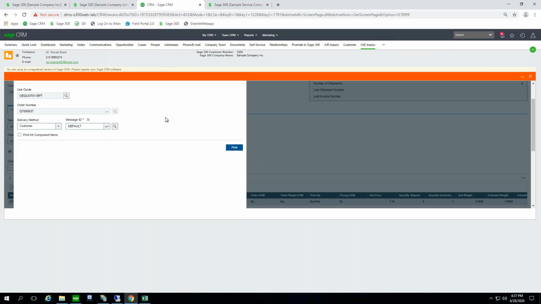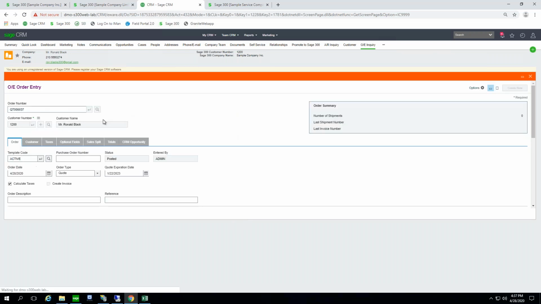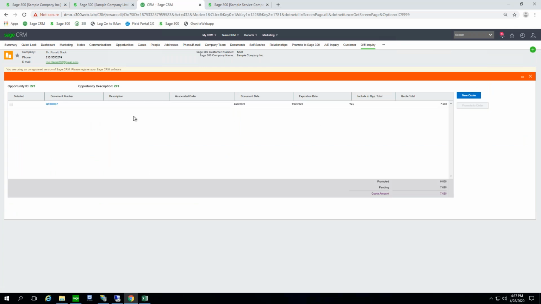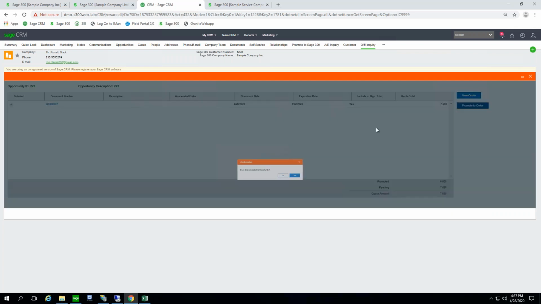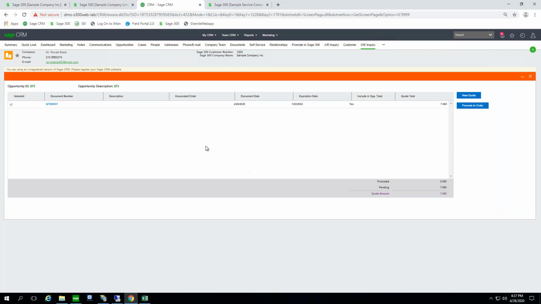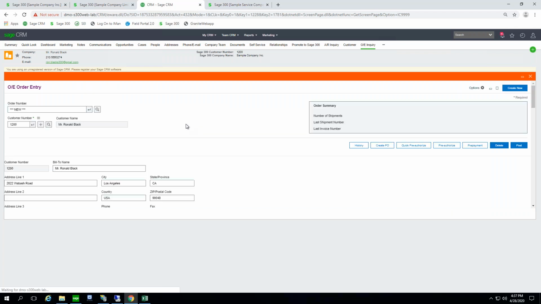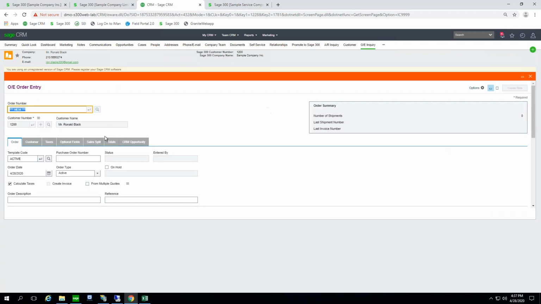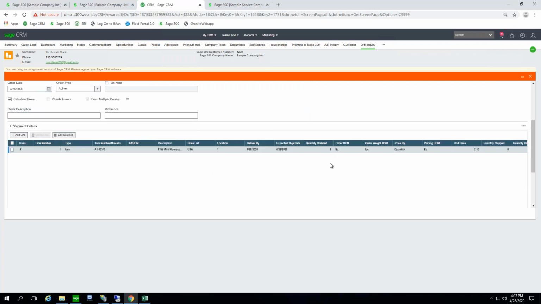Okay. All right. So with that, the only other thing I wanted to kind of show you here is just some CRM functionality. So once you've created the quote, you then have the ability to select the quote and say the customer says, I want to go ahead and I want to promote it to an order. I can simply hit promote to an order. It closes up the opportunity. And again, it's going to take you in the web screens and promote it from a quote to an active order. And it's already put it in here.